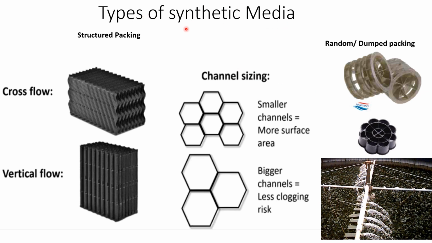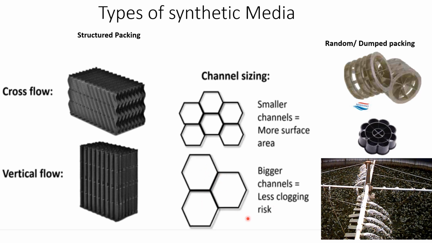The synthetic material which is being used can be of structured type or of random materials. The structured type can be of cross flow pattern or vertical flow pattern. Here the difference can be in the channel size. The channel can be of smaller channels or bigger channels. Smaller channels give more surface area for the biofilm formation. Bigger channels don't give large surface area, but less clogging will take place here.